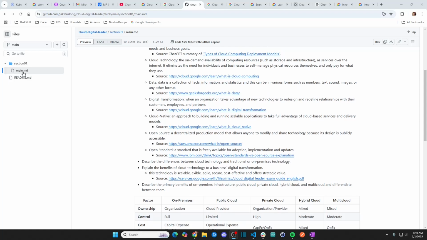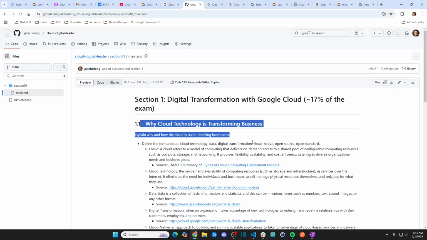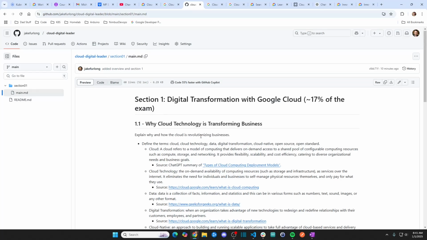As you see on the left side of my repo, I'm going to have a directory for each section where you can study and find all the information that you need for each section. As I said before, each subsection is going to be its own YouTube video because there's enough content that it would be way too long of a video for me to try to cover the entirety of one section in one video.